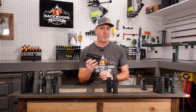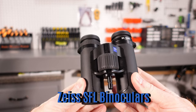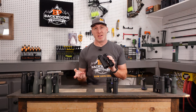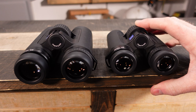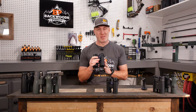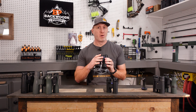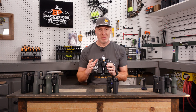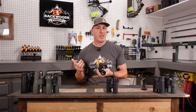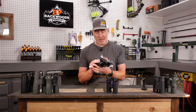Let's get started with some of the specs and features of the Zeiss SFL binoculars. They have a magnesium body, so they're lightweight, but they didn't skimp on materials — they're going to be super durable, with rubber armor. They've got the smart focus here as well, like the Victory SF binoculars. They are super silky smooth, just like all the other Zeiss focus mechanisms — some of my favorites on the market. You have 1.4 revolutions of the focus wheel from 10 feet to infinity, enabling you to quickly bring something into focus without making long-range focus an issue. We had these on a tripod over 3,000 yards away and were able to bring objects into focus very easily.